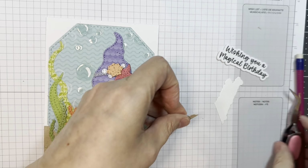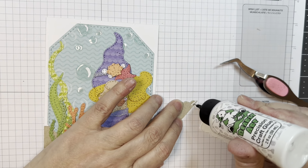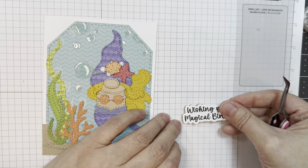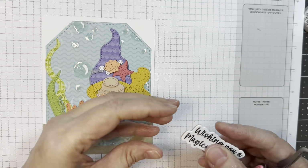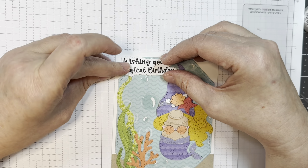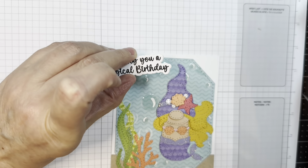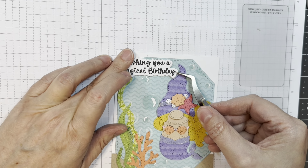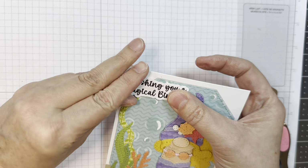Now my sentiment was stamped in Verse Fine Clair Nocturne ink. There we go. I stamped that for the release and review, just so I could show all the different sentiments. Okay, so there we go. Adding my little layer to the edge so everything will be nice and flat. I'm using my reverse tweezers just to hold it and position it where I want it. There we go. And I'm going to add that to my card front in the upper left-hand corner. And isn't that fun? Just super fun.